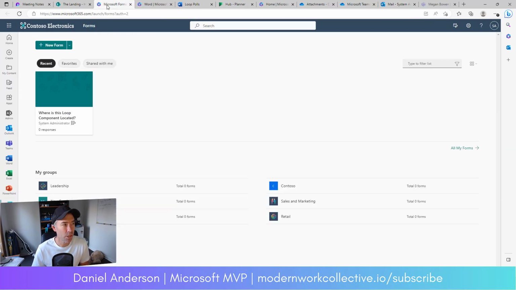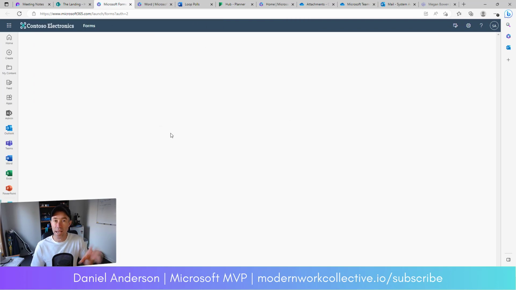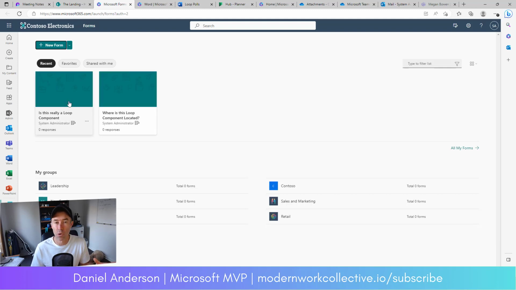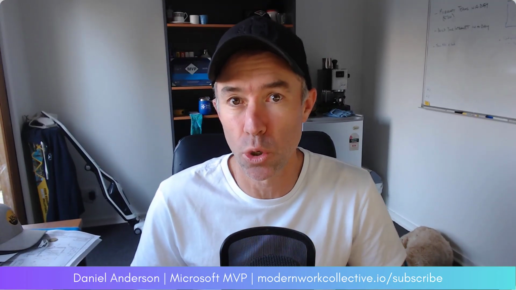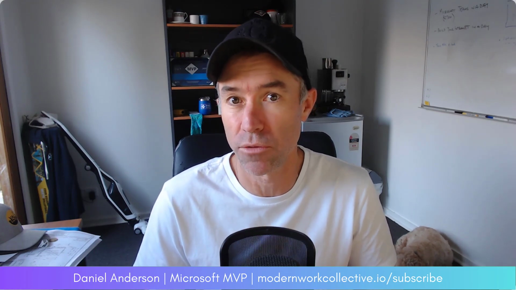And then if we jump up into Microsoft Forms here, let me just give this a little bit of a refresh. We can see that we actually have created a Microsoft Form that seems to be a Loop component inside of our Word document, all right? So this component here isn't something that we can extract from the Word document and then take to another endpoint and application and have it render inside of that. It's actually a Microsoft Form. So we can send the form itself to somebody to then fill out and act on if we need to. So just a little bit of a nuance there when we're looking at Microsoft Loop and the poll component of Microsoft Loop inside of Word Online.